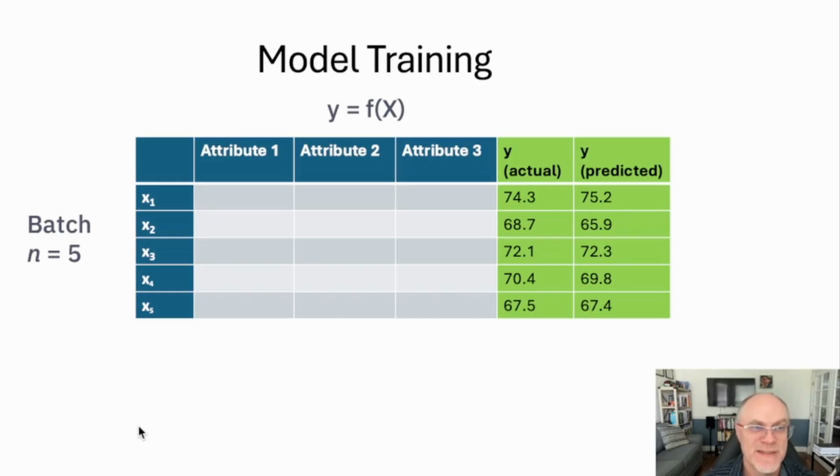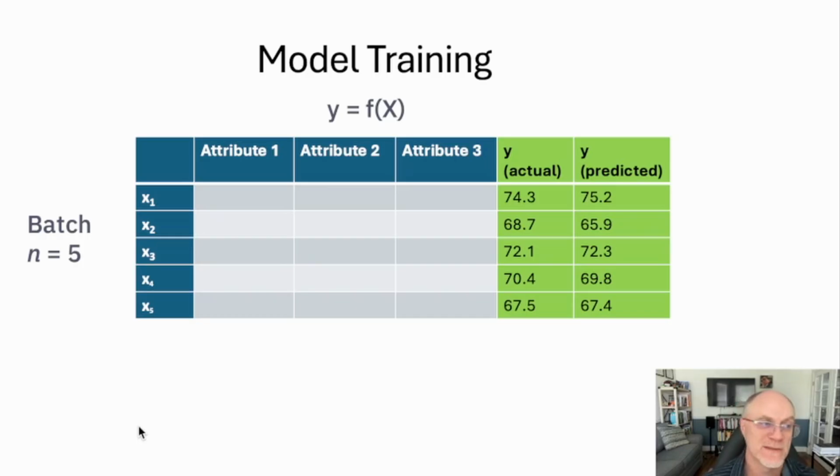So you've got your data matrix, and in supervised learning, you've got the Y, which is the actual temperature. I'm not calling out the individual attributes here. They could be anything: what's the temperature right now, what's the barometric pressure, the time of year, all that kind of stuff. We're not going to worry about that. For right now, we're just focused on the model predicting that Y column. The Y predicted is what the model actually predicted for these samples, the far right column. And then you can see the actual, which came from our training data.